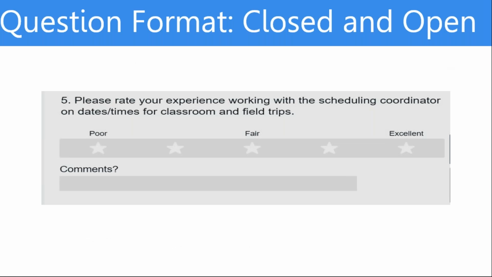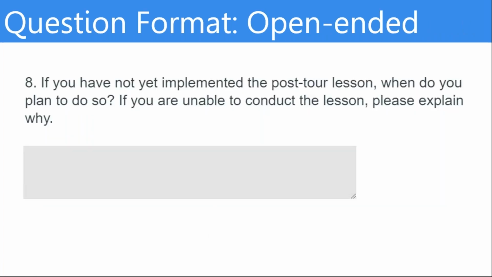All right, here's an example of a mixed question. This is a rating scale. And just so you know, I do a lot of surveys on SurveyMonkey. So all of these visualizations that you're looking at were taken off of SurveyMonkey type of questions. So this now asks both. How do you rate it? And what can you tell me? We're getting richer information because we're asking both types of questions on how people felt about the scheduling coordinator.